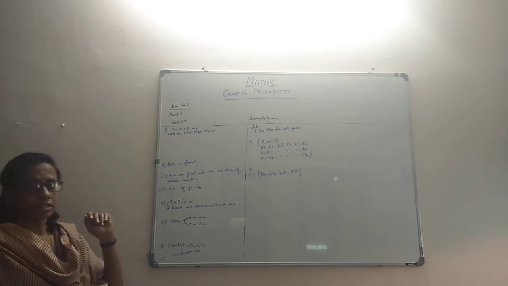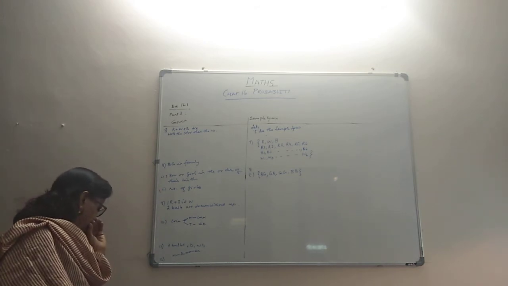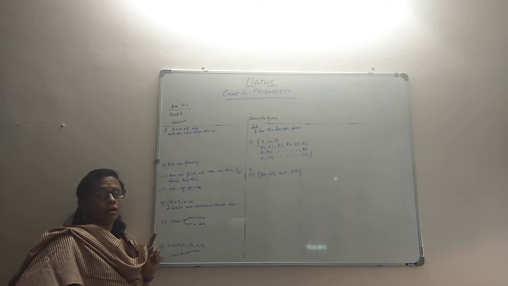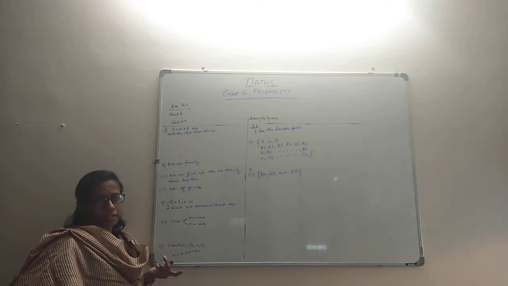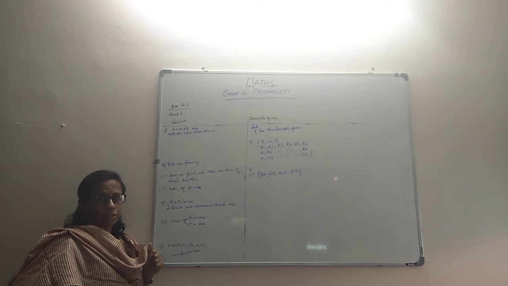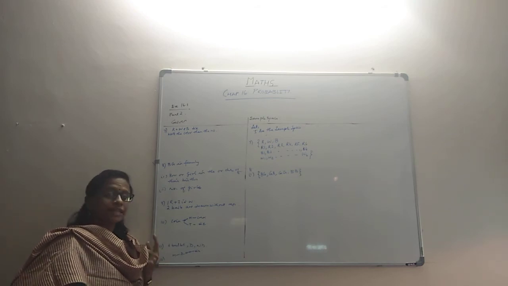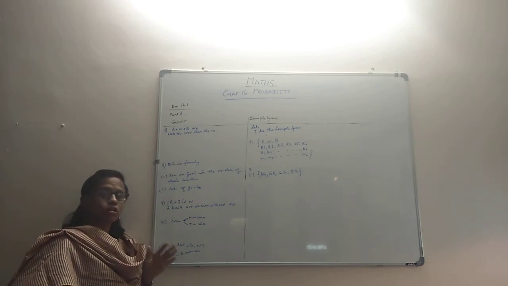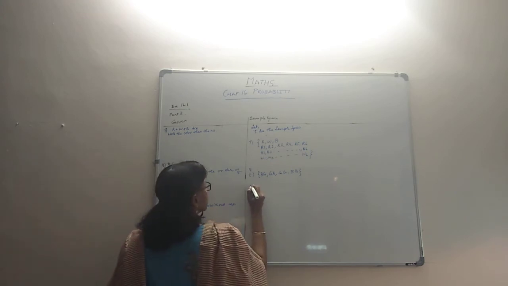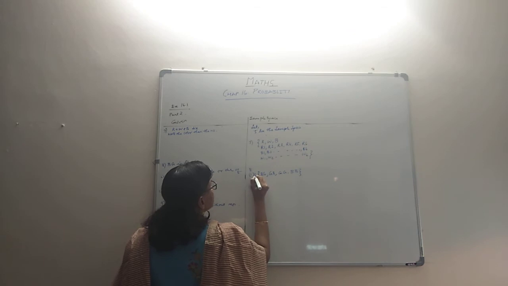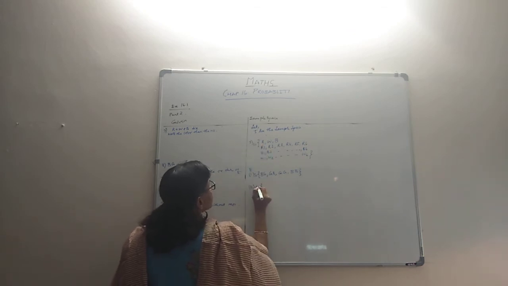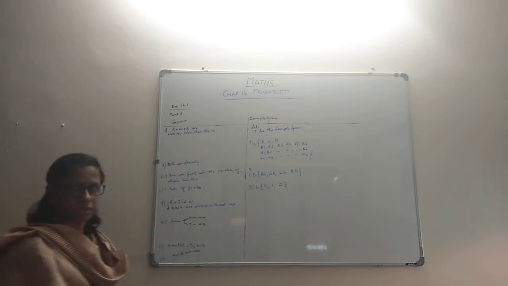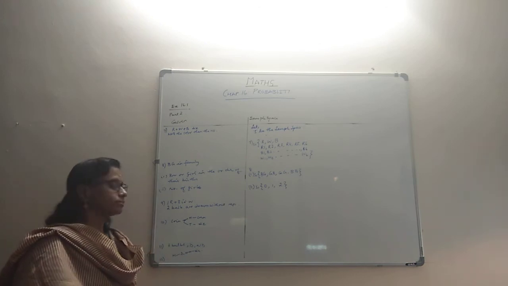Then in the second part they are asking us to list the sample space for the number of girls. Now for the number of girls, how can you have the sample space? That there is no girl, that there is one girl, that there are 2 girls. These are the only possibilities, right? In this sample space, in terms of the number, you can have no girl, you can have one girl, and you can have 2 girls. This is the sample space in terms of the number. They have asked us the number.